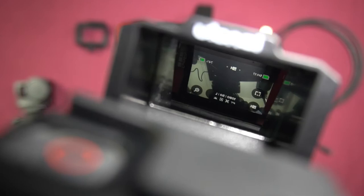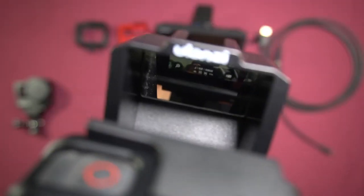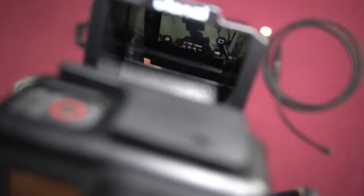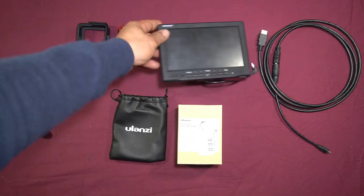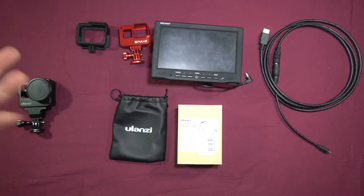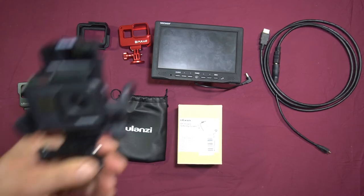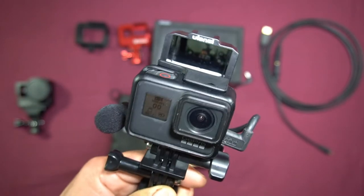It's a decent picture — not the best, but you get the idea. You really do get to see what you're filming. That is the advantage of having this Ulanzi setup, so you can see exactly what's in your field of view rather than guessing all the time or having to use something like a massive display. You can get smaller displays like 4 inches, or use your mobile phone, but it's just the hassle of using an extra device when this gives you a clear view of what you're shooting.